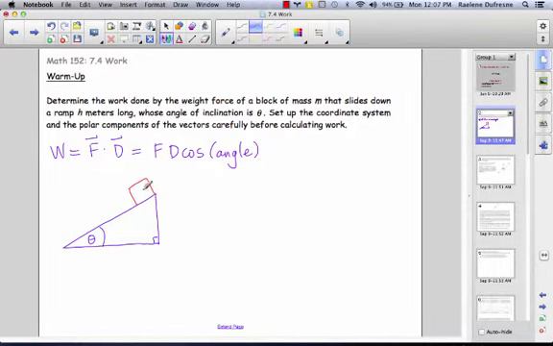So we have a block. The block has mass m, and as a result there's a certain weight associated with that block, and the weight force is Fg. We also have a normal force acting perpendicular to the surface of the plane. However, we're not interested in calculating the work done by anything except the weight force, so the normal force does not contribute to the work calculation we're doing in this example. We also have a displacement, and we happen to know that the ramp is h meters long, and the displacement vector is in the direction of the ramp towards the left, going down the ramp.